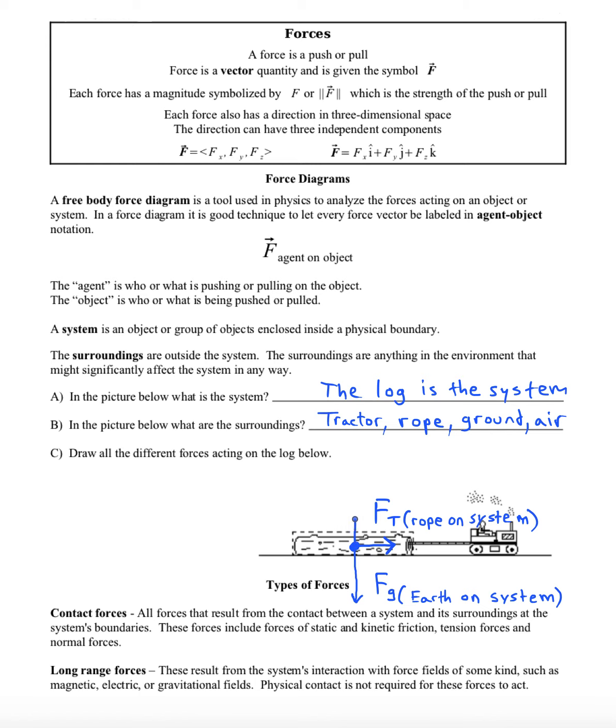Normal forces act perpendicularly to the surface that's in contact with your system. So seeing as how the ground here is along the x-axis, then the force will be directed along the y-axis, perpendicularly to the surface. Now this is going to be a normal force. We'll give it the letter N. Normal is from a surface. And we'll just say ground or Earth on system.